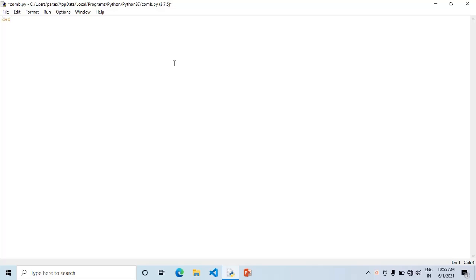So first of all, we will make a function called com, which will inherit from L. L basically means list of a number, and now we are going to use a for loop: for I in range 4, because we are going to find the combination of 4 numbers, so we will put 4 here. Instead of 4 we can write 5, 6 or anything.